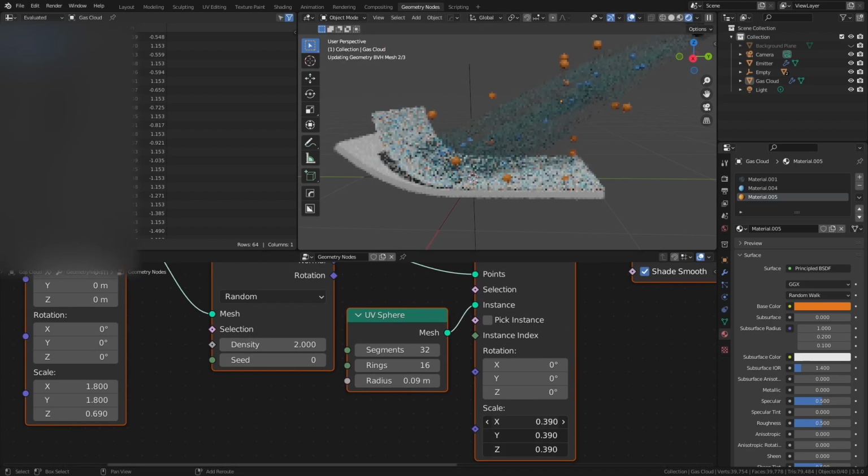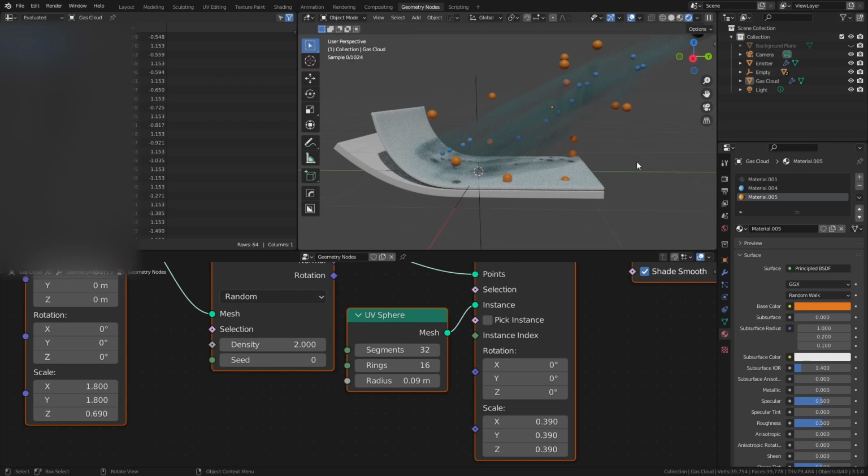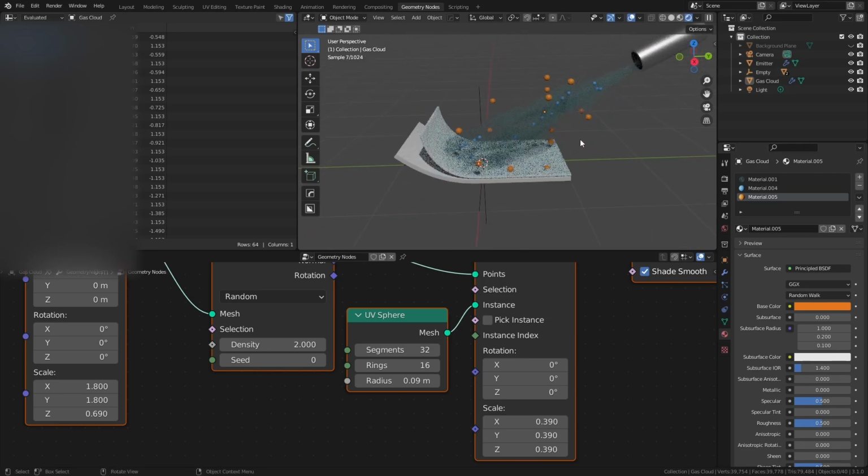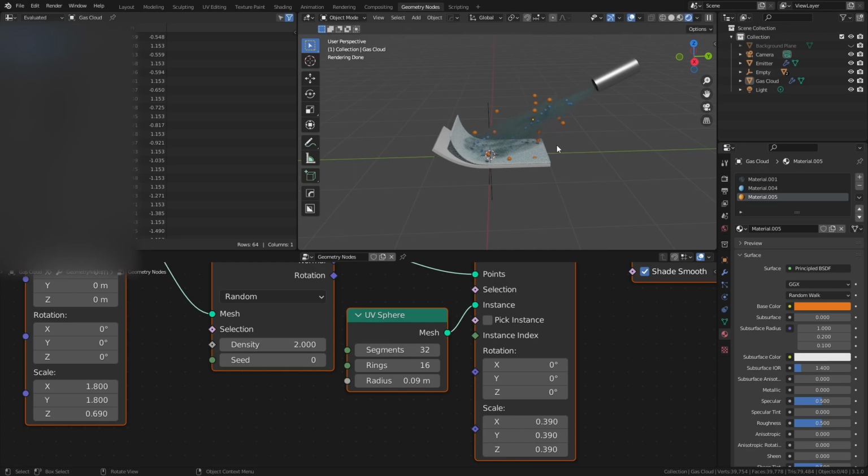And I could change the scale of the atoms, as I'm going to call them for now, so that you can see effectively what this does is it is going to encapsulate all these blue inside this gas cloud so that these orange ones can't get to it. And that would be a common theme in plenty of different reaction setups.